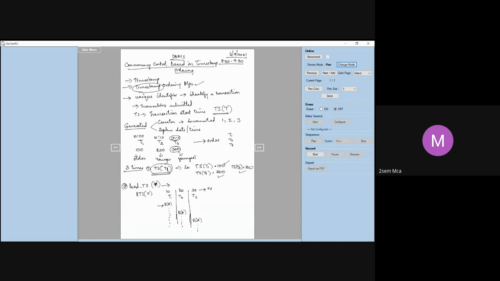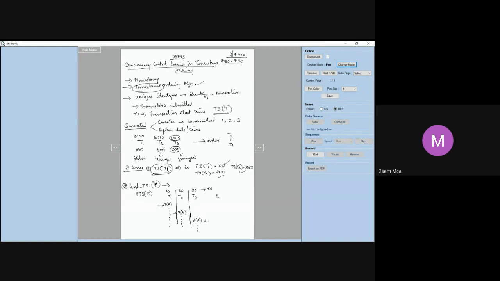After T1 has read the data item A, T2 is going to read the data item A. Somewhere later, T3 is trying to read the data item A. All are reading the same data item. So T1 reads first, after that T2 reads, after that T3 reads. T3 reads last.